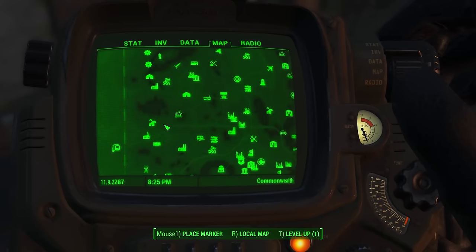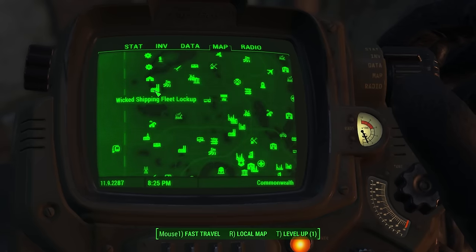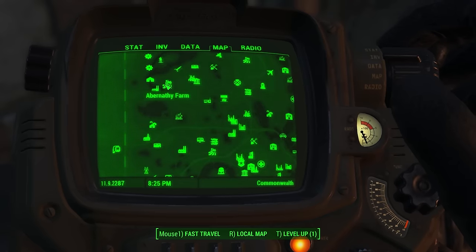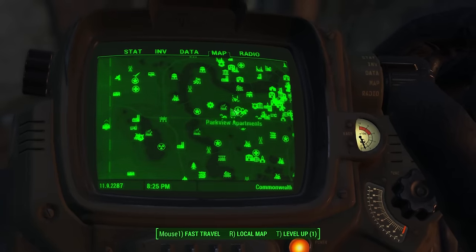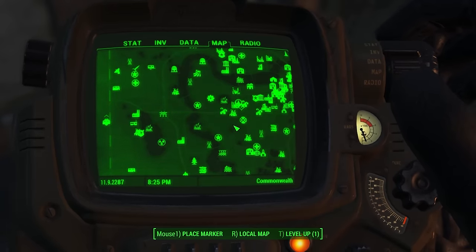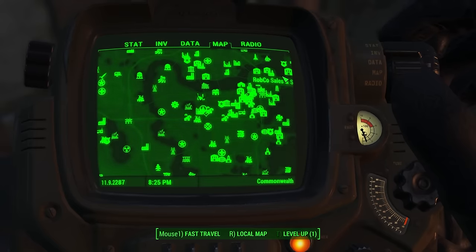Well, Sunshine Tidings... Wicked Shipping is where there's a ghoul over here. Let's go do that, because I know that there's ghouls there. We got a lot more raiders and super mutants in here, and I know that there's ghouls somewhere, but I don't remember exactly where. It's been so long since I've actually had to think. Oh, well, there's some over here for sure.